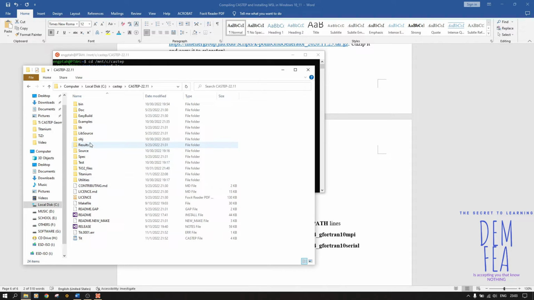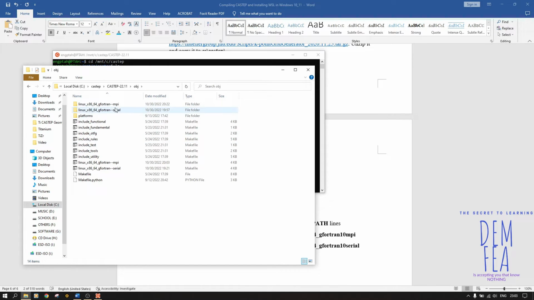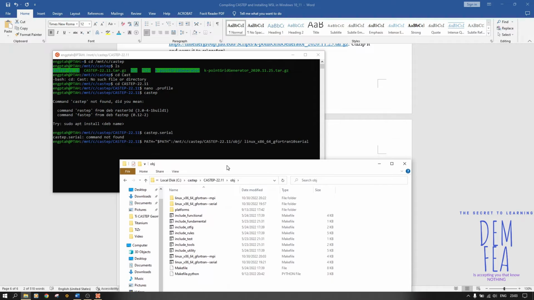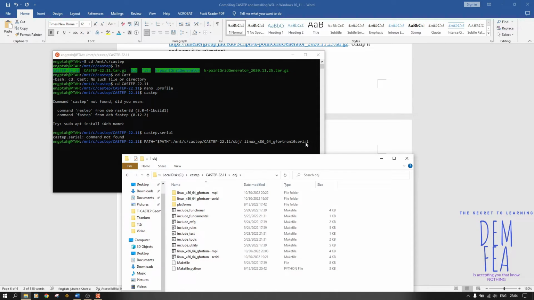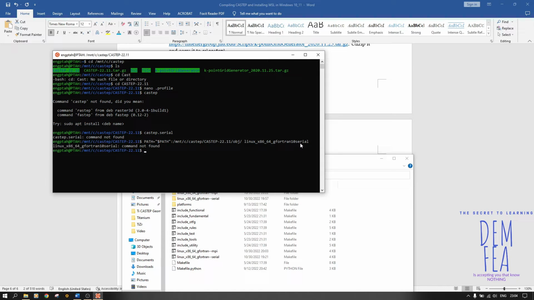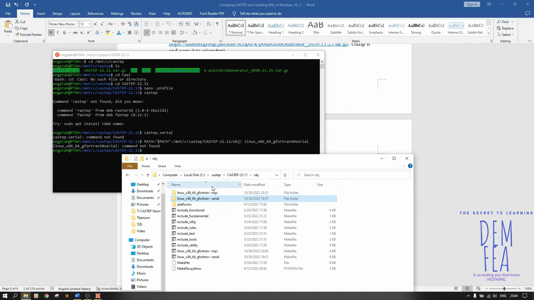We know that our object, this is MPI. So that means if we run CASTEP, if we do serial, we have serial. If I press enter like that, it's not there. That folder does not exist. So what you do, we have to come here.